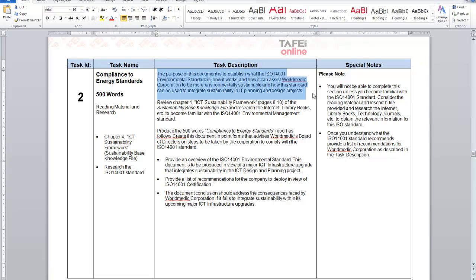Now, you may already have done some of this work on ISO 14001. If you did it in another assignment for other units within this course, you can transport some or all of the information that you have previously produced into this section. So if you have already done it, don't reinvent the wheel. If it is all original work that you have previously produced, there is no problem. Components are transportable from one unit to another, providing, as I said, it is original work.